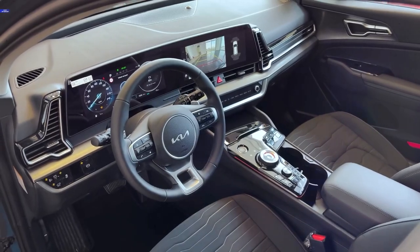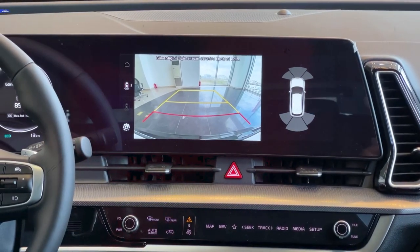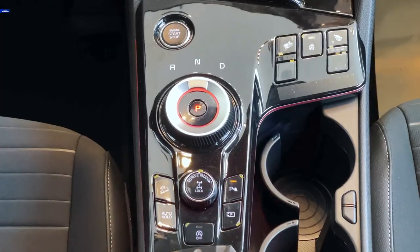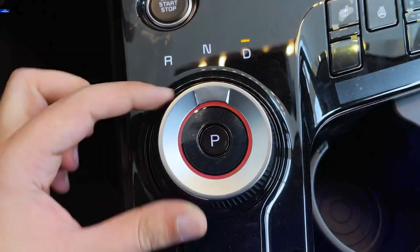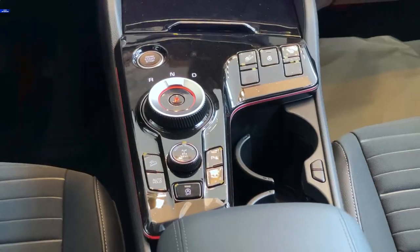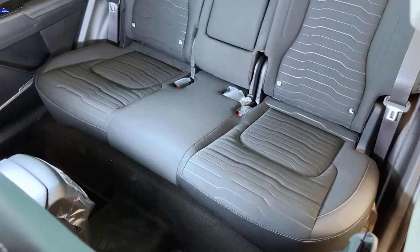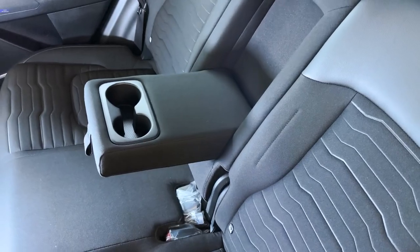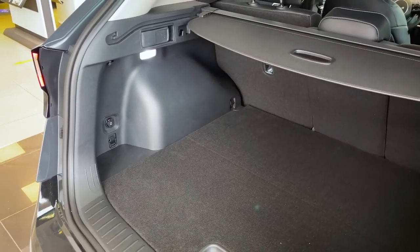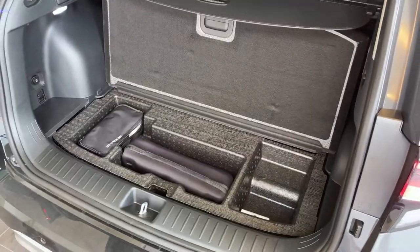Inside, the car will mesmerise you with its snazzy design, highlighted by a huge digital display on the dashboard and other various details. The centre console offers a shift knob, a push-to-start button and a number of other controls that blend into the piano black bezel. Thanks to the bigger dimensions and a longer wheelbase, the Sportage has more rear seat legroom, making back passengers comfortable during commutes, and 40 cubic feet of cargo space behind the back seat, as well as a dual-level cargo floor for even more versatility.